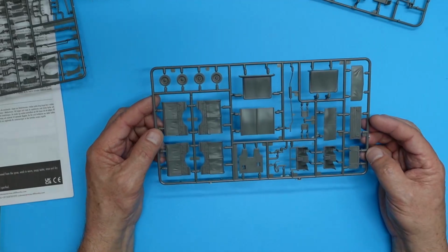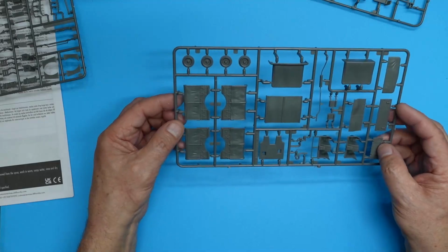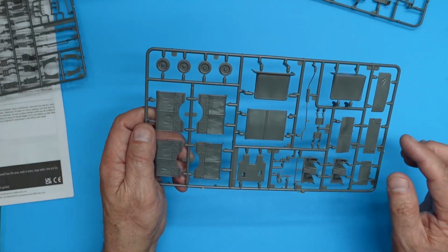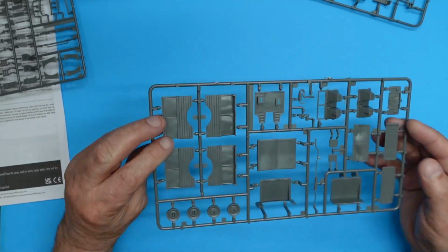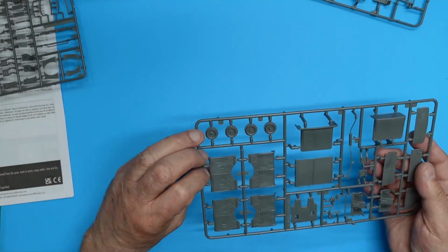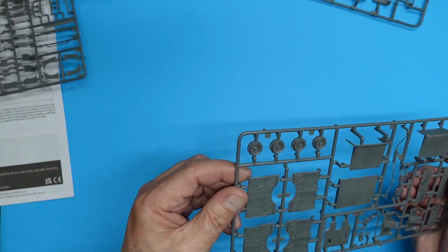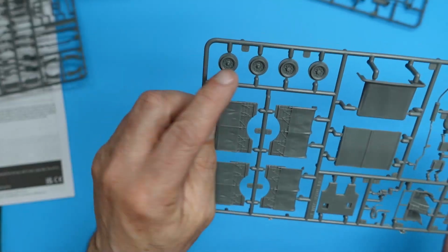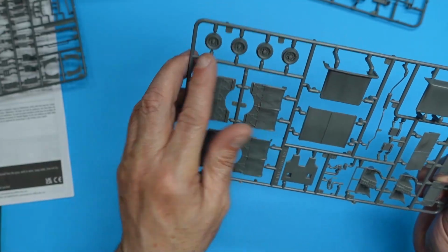I thought we'd already seen a radiator on the last one. No, we didn't. And then we've got the curtain for the back end, and there's the steps for the early version, the steps for the late version on that last sprue. And yeah, very nice. Got the wheels there. Got some lovely moulded in detail for the nuts and everything. Bear in mind the rears are different than the fronts.